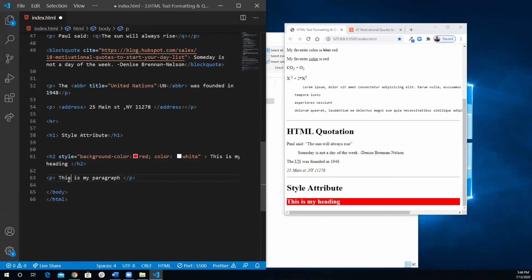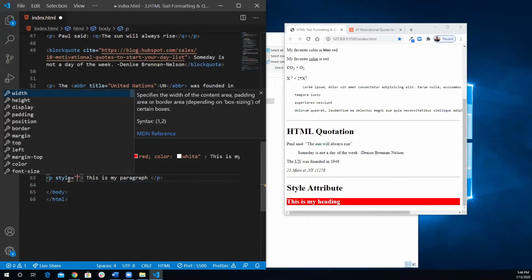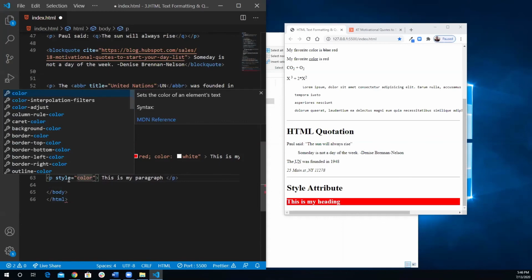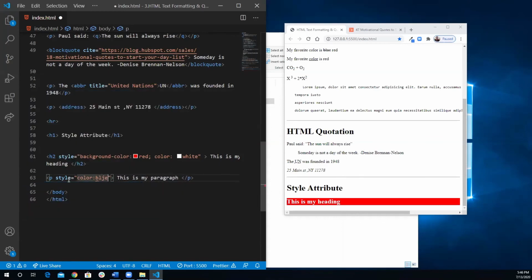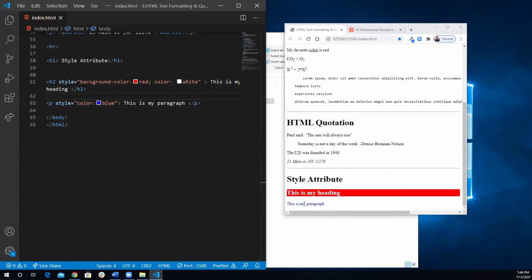And now I'm gonna add a style attribute. In the style, I just wanna change the color to blue. So the property color, I wanna change it to blue. And if I save this, as you can see now, the paragraph is blue.